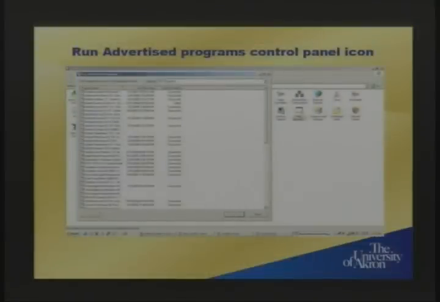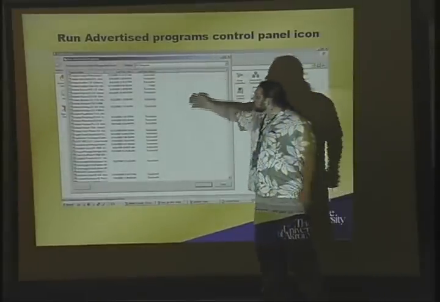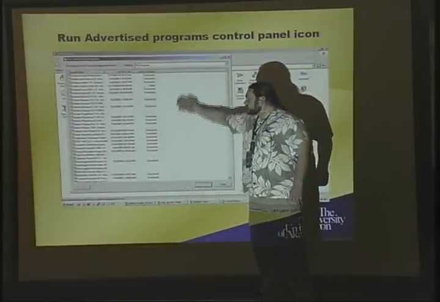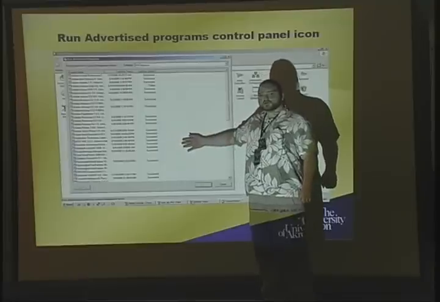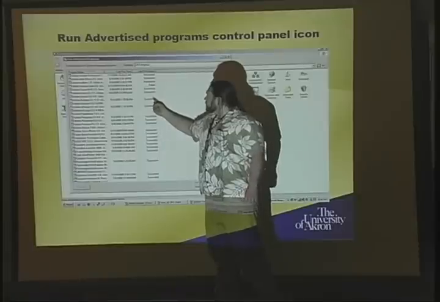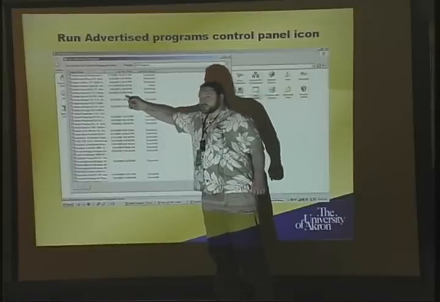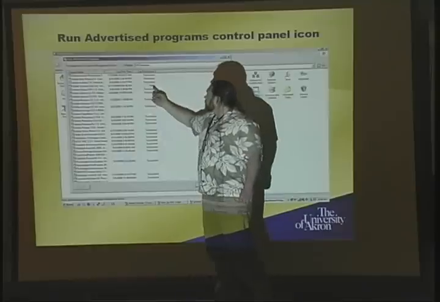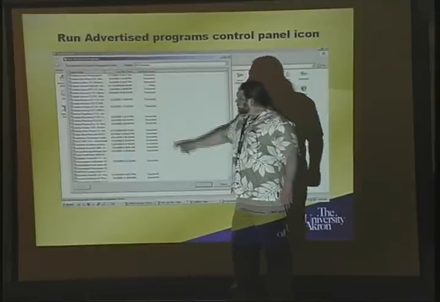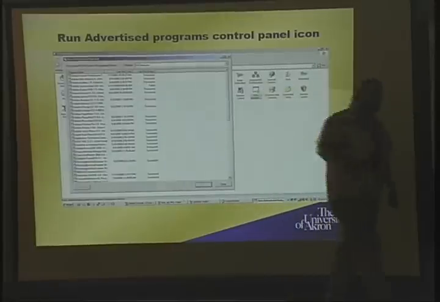This is how clients can interact with advertisements. In their control panel, they have a Run Advertised Programs icon that opens up to this listing that reports on the advertisements that have been advertised to the machine and their status. So they can either never have been run, and then it's empty, successfully run, and then it tells you when it was last successfully run, or it can fail. And users just highlight whatever one of these they want to install and click the run button. It goes off and runs.